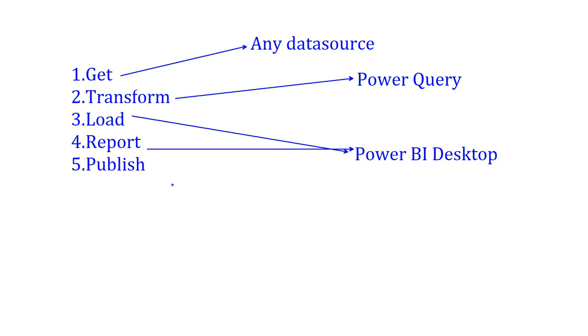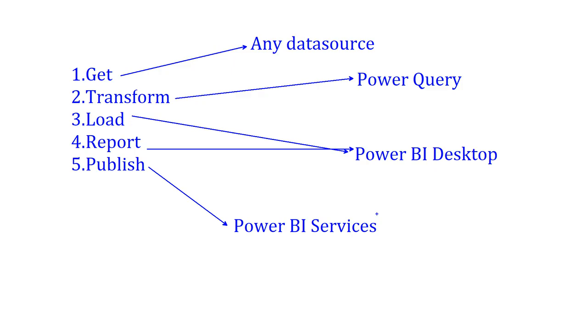Finally, publishing. Where will we be publishing our report? We'll be publishing in Power BI Service. That's all. So before the end of today evening, we have to publish at least one report. One report has to be published before today evening. So all the 5 workflows we have to complete by today.